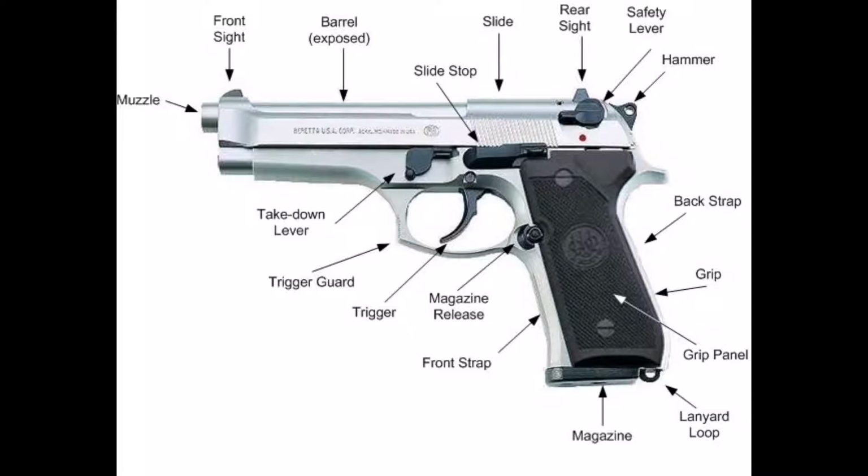The cylinder is the part of the revolver that holds cartridges in separate chambers. The cylinder of a revolver rotates as the gun is cocked, bringing each chamber into alignment with the barrel. The grip is the portion of a handgun that is used to hold a firearm. The hammer is the part of the firearm that makes contact with the bullet primer to ignite the powder and propel the bullet out of the muzzle.